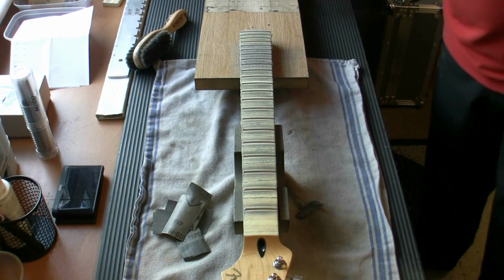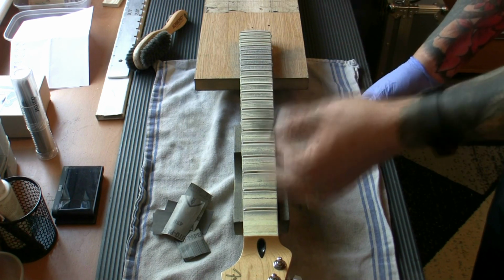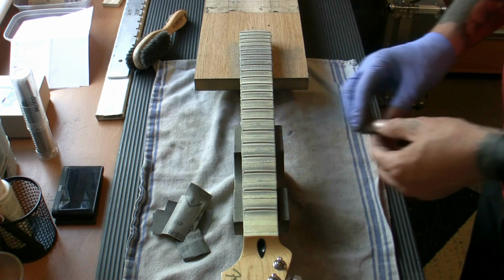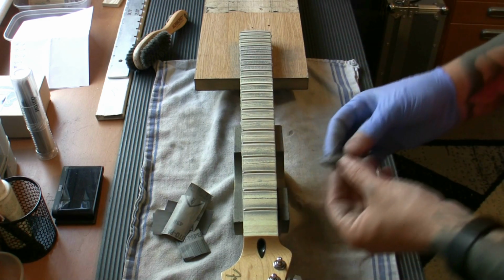Just about finished polishing the frets. I've got these last two to do with the steel wool. Finest grade steel wool. I do believe it's called extra fine or super fine. The grade on it is 0000. And all the frets look immaculate. They're scratch free, they're super shiny. I've got these last two to do, and I'll just show how we do that.